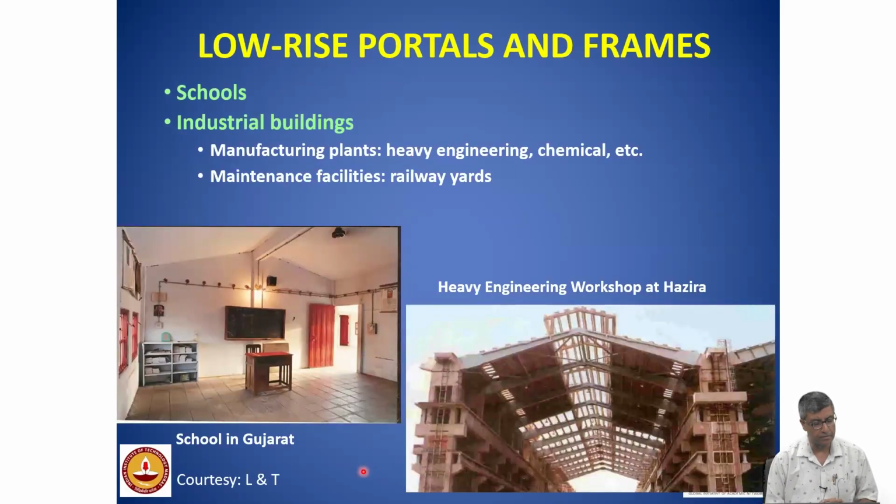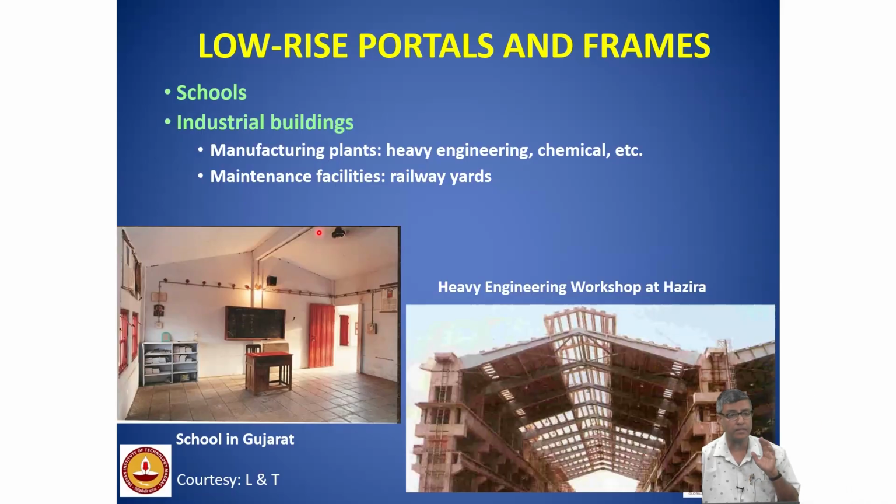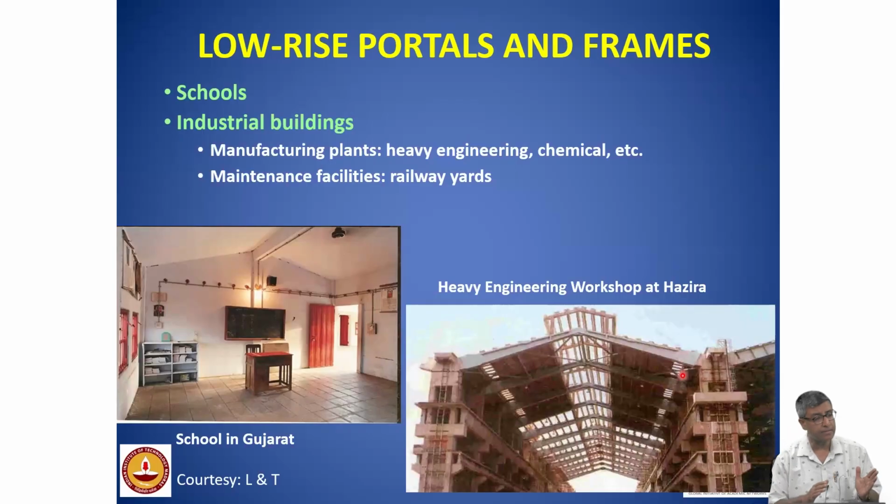Now, where are the examples? School buildings. This project was taken up in Gujarat. Several school buildings were made in a very rapid mode of construction. What they did was they had some columns, a beam, over that the roofing elements, and enclosing non-load-bearing elements. Of course, some of them failed during the earthquake. That's a different story. On the right hand side, we are seeing something else.